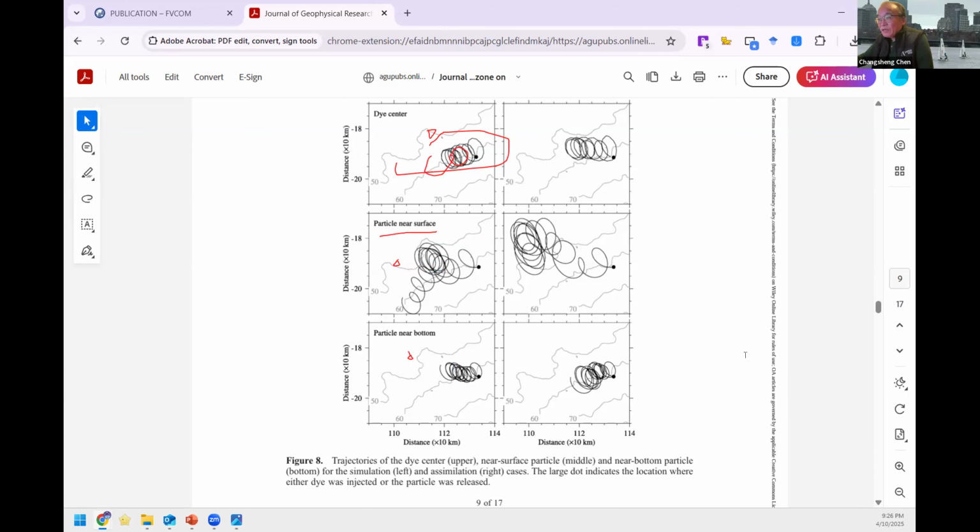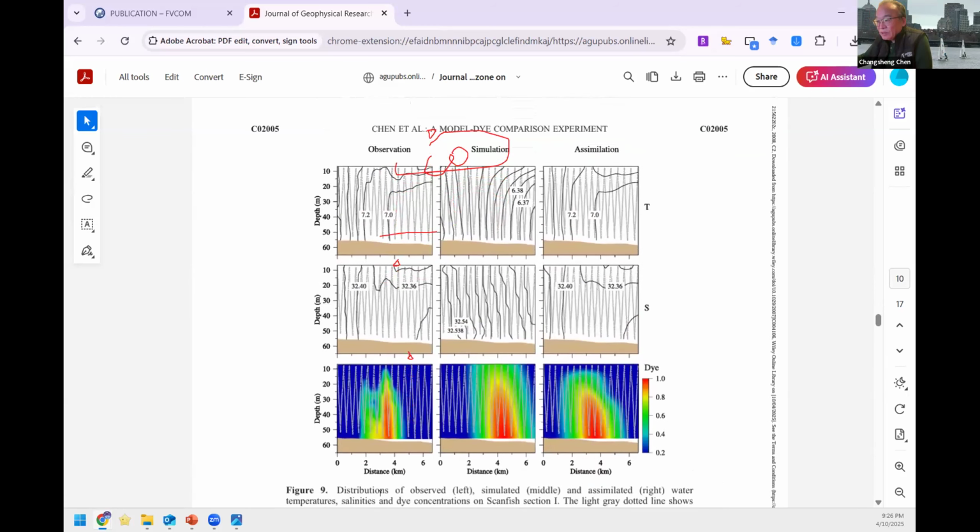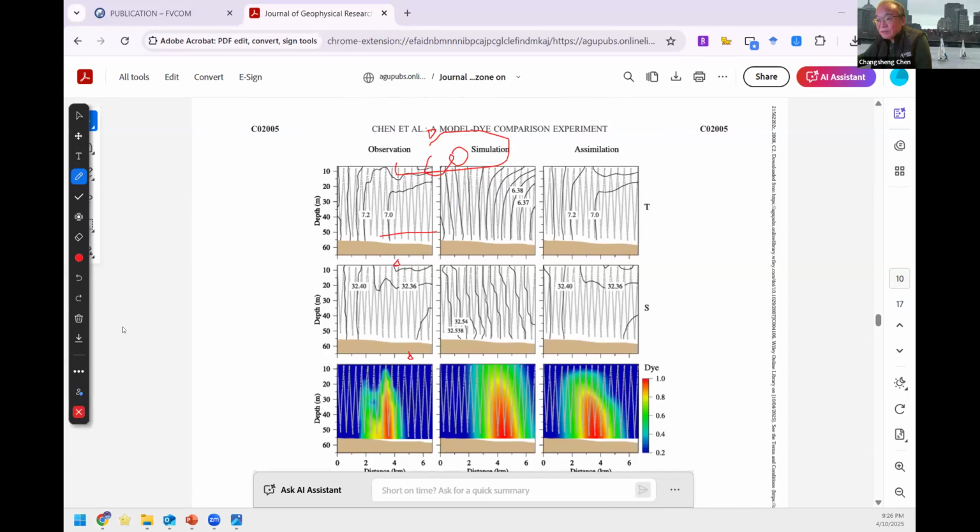Okay. So then another time you can see this one. You go to the next picture. Yeah, it's dye. You see this dye. You see the observation, it's a structure like this way. Let me clean this one here. You see here, it's observation dye. You see the temperature go this way, the salinity go like this way. You see the front over here. You see the dye was here.